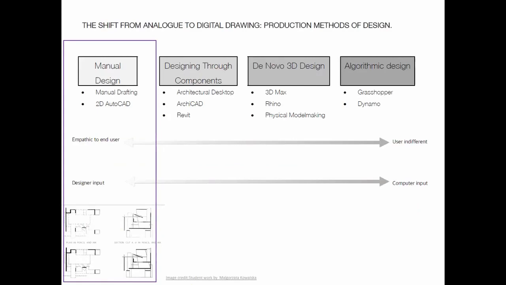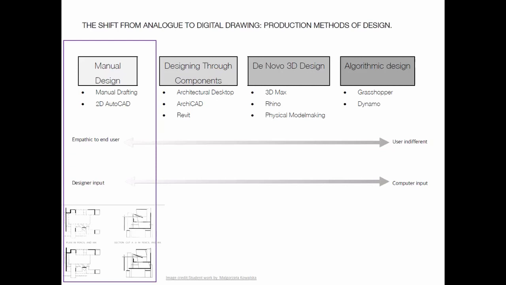Although the introduction of digital tools revolutionized architectural drawing, the shift in architectural production from the physical to the virtual has not always involved a major shift in the attitude to design. For example, as I have been able to witness in person, drawing on 2D AutoCAD in the early 90s, the commands needed to be typed and coordinates were inserted manually in the software. The production of the 2D drawing on AutoCAD during its early days was a simple change in medium, not a groundbreaking shift. Instead of using pen and paper, there was a simple transition to a keyboard and screen. The ways of organizing a 2D drawing were the same, but the tool changed.